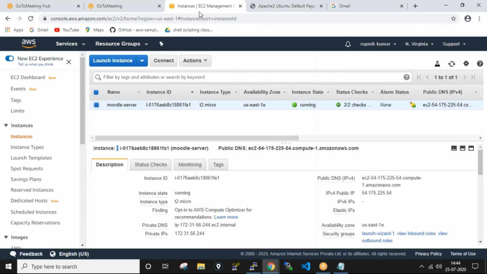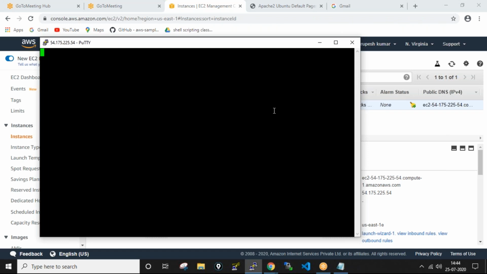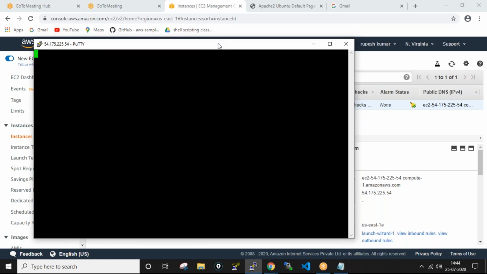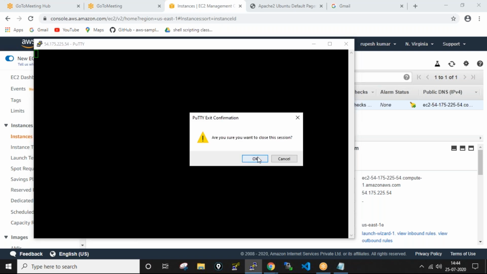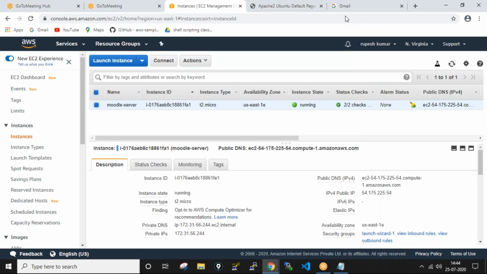It takes time to connect to my putty. So let me stop and restart. I will stop my server and after that I will restart my server again. So we will see.